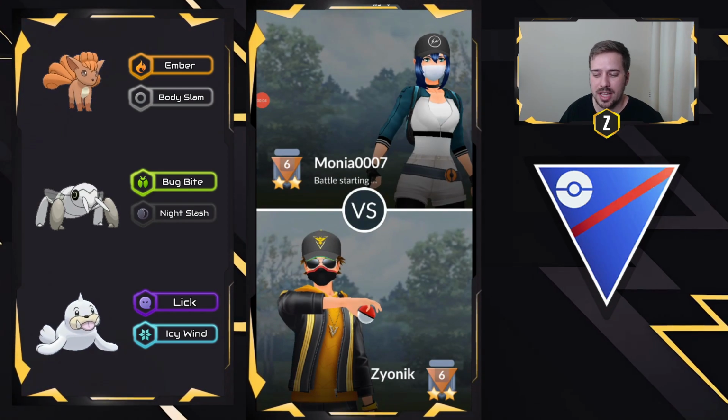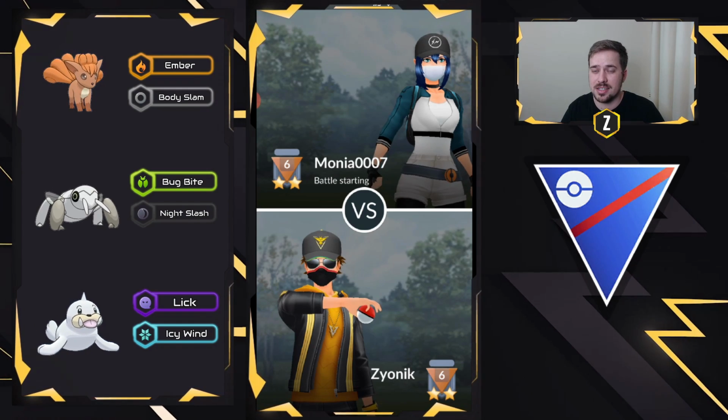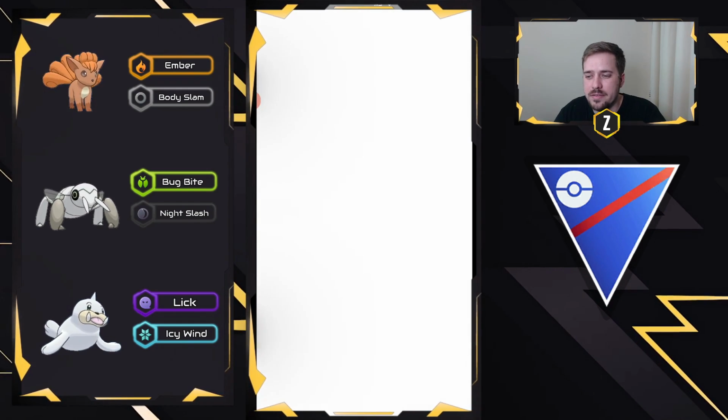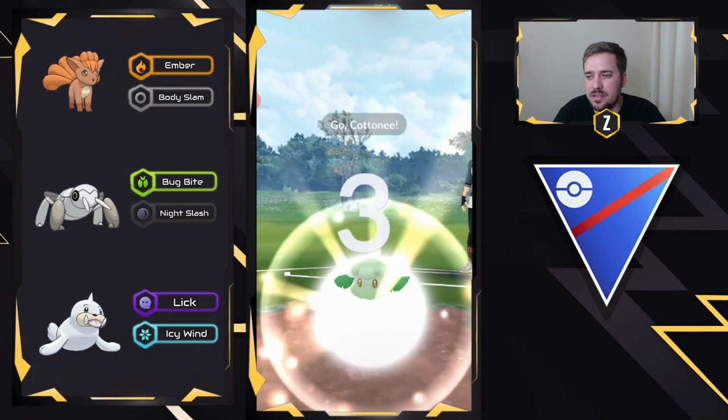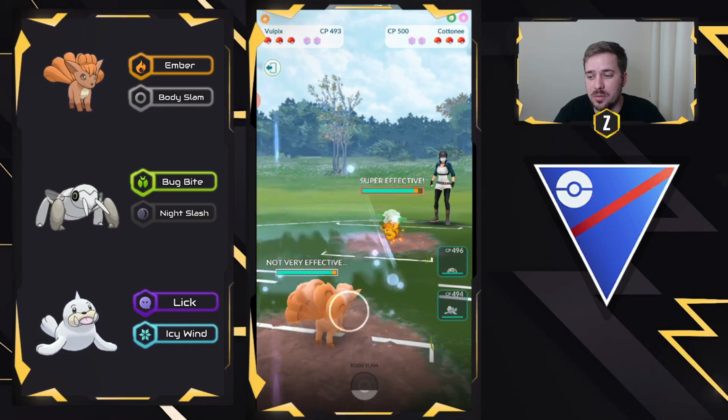Okay. So yeah, like I said, these battles are not in order. They're sporadic between rank 6 and 7 in order to get to 8 this morning. So now we have Vulpix on the lead versus Cottony. Again, very, very solid for us. We're just going to keep farming with energy.